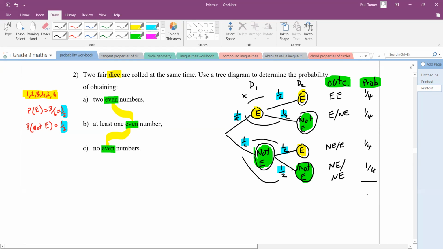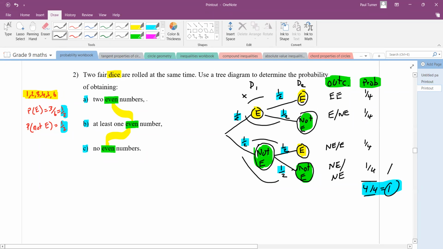And always check that this adds up to 1. Okay, 4 out of 4. Okay, so that would equal 1. So it looks like the tree is correct. If this is not 1 down here, when you add your fractions from the tree, then you may have an error somewhere, so you need to check it again. So our first question. Now we can answer these questions now that we have a tree.